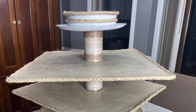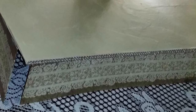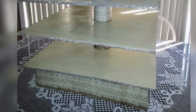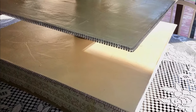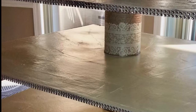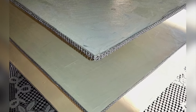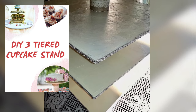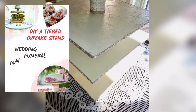Then you can add cupcakes to the top with a plate, or add a cake on top. When fully assembled, you can see what it looks like without the velcro, and then once the skirt is velcroed down it blends right into the background. I like the cream color because it goes with just about anything — you can bedazzle it up or mellow it out with rope. The only thing I change now is the very outer edge and possibly the very top for the cake. This same stand has been used at weddings, funerals, luncheons, and graduation parties.